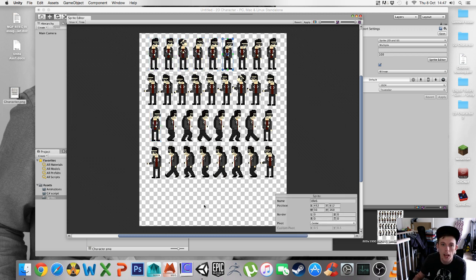What we're going to do next is name the walking sprite. As you can see, this sprite going across to the right is the right walk cycle. So we're just going to name those. Rather than putting the word right, I'm just going to write R: R1, then R2, R3, and so on. The reason I'm doing it that way is just for the purposes of this video, it's a little bit quicker.